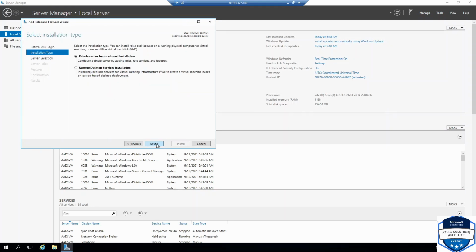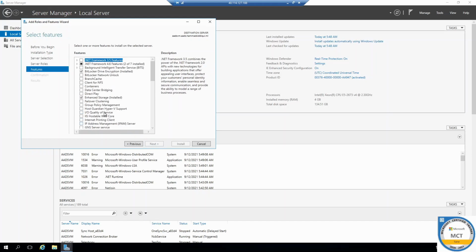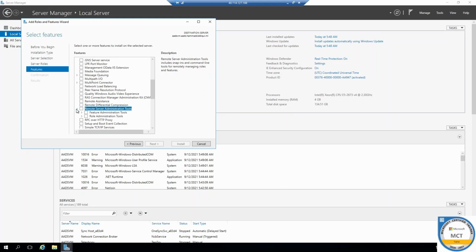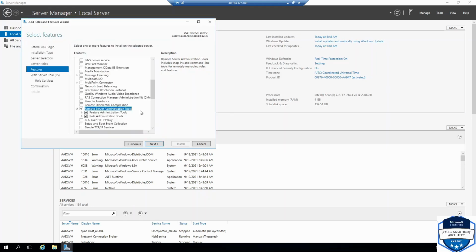Click next, next, next, and then on the features we'll go up here, and you need to look for the Remote Server Administration Tools, RSAT. You click on this one, and that's about it.